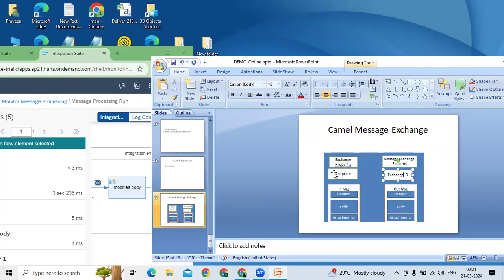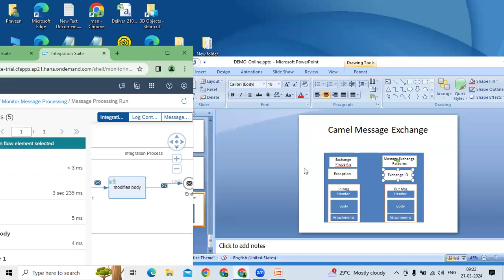I have shown the message exchange in boxes like this, but from the system point of view, whenever a message hits our integration flow, some memory will be allocated with different partitions. Some memory for in message, some for out message, some for exception, some for exchange properties, some for message exchange pattern, and memory for exchange ID. The entire allocated memory will be identified by the exchange ID.